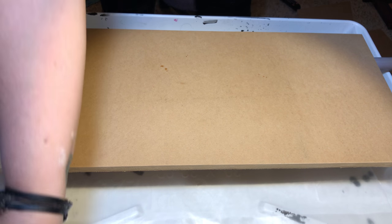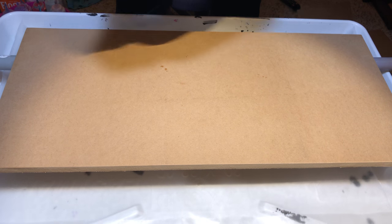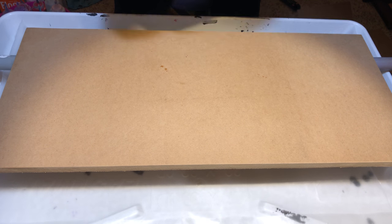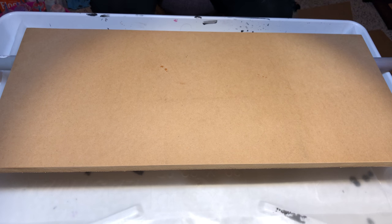Alright. So this is a request from one of my friends on Facebook to use maroon, deep red, brown, and yellow. I am pouring the second time today on MDF. I did this over at my friend Jamie's house, and it didn't go so well.